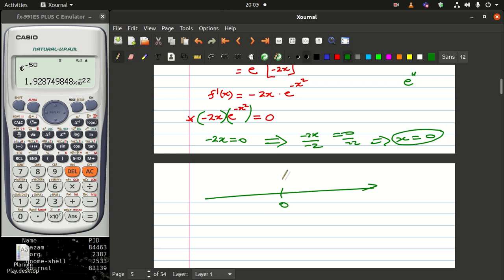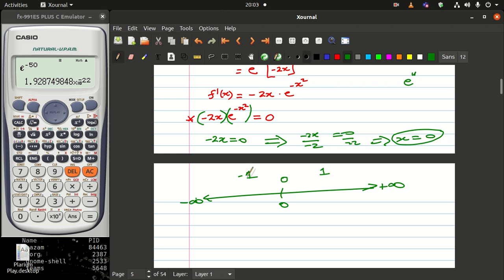So we have a 0 here. Of course, 0 cannot be included because the first derivative is equal to 0 there, so the function is not doing anything. And then this side we have positive infinity. So if I am plugging in a value here which is negative, I'm going to pick a value less than 0, let's say minus 1, and then for a value bigger than 0 we'll pick a 1.